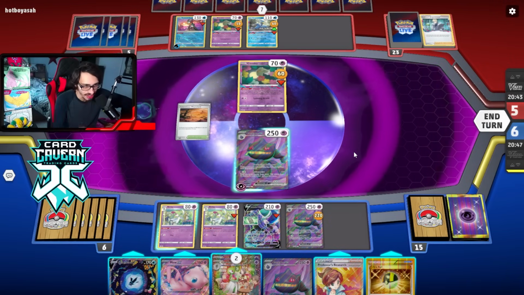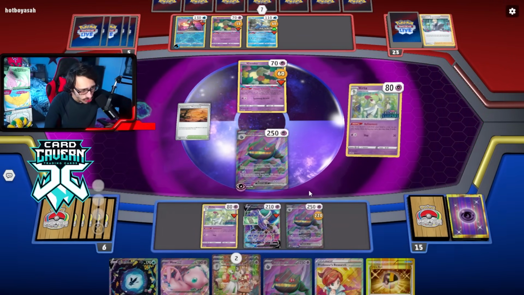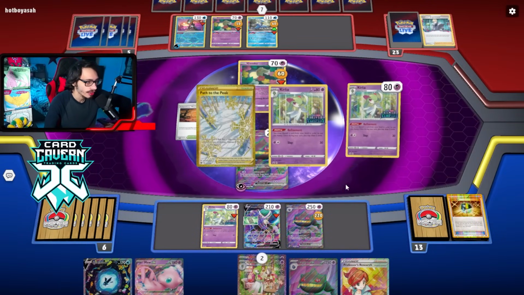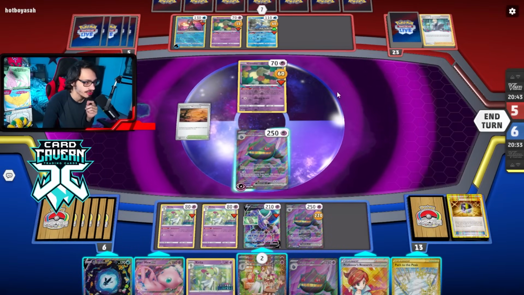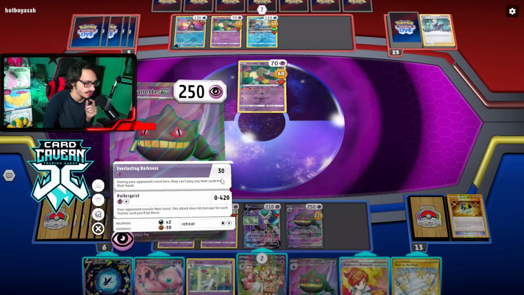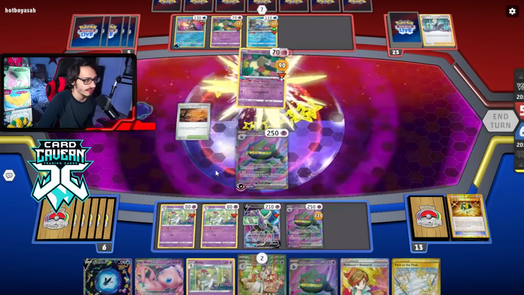Low-key, there's really nothing I want to refinement away here. Every card is, I guess the Ultra Ball can go. Sure. All the other cards are good, though. Path and Kirlia. Okay. They can't Sableye me this turn. Okay, let's knock them out. Hopefully they don't have a boss in their hand. That'd be pretty funny if they did, though.